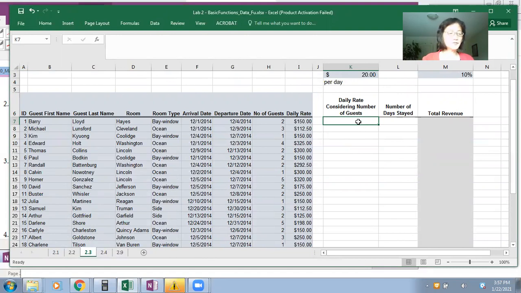Daily rate, okay. So this is cell K7. And we know if it is 1 or 2 people, it is just daily rate 150, okay. If you have additional guest, $20 per guest, okay.